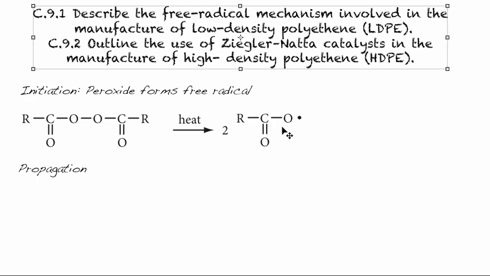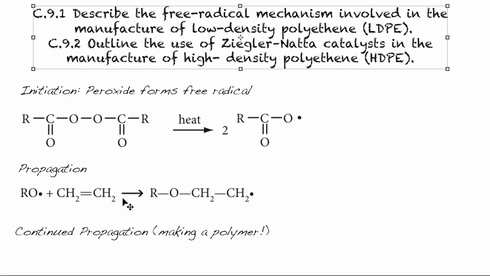So what we're going to do is we're going to take this free radical, and we're going to react it with ethene, because we want to make a polymer of ethene. So we're going to bring in an ethene molecule, and then we're just going to rewrite this one more simply. So R in this case is just going to represent everything over here, and then we'll just put the O with the electron. So when these react, what happens is the electron from the double bond is going to try and go over to fill this oxygen's energy levels.